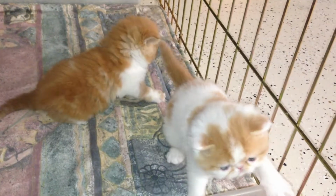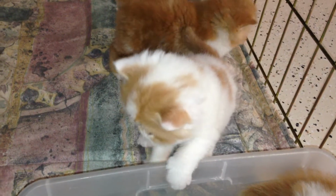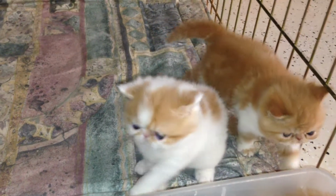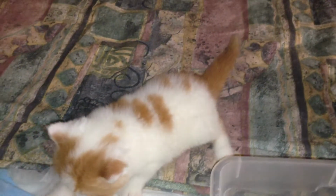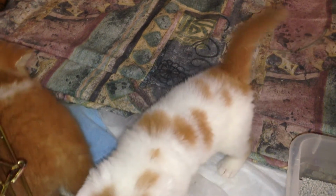This little boy right here is probably the most beautiful kitten of the litter. He is stunning. I mean, he's gorgeous. And the older he gets, the prettier he gets. The little girl behind him is already promised to some friends of mine, so I'm sorry she gets in the movie. She's just as beautiful as any of them, but she's not for sale. But he is, and you can see how really pretty that kitten is. Now, we haven't picked a nickname for him yet. Usually nicknames come to us, but not yet on him. But he really is a pretty little guy.